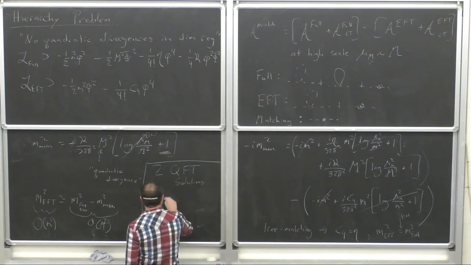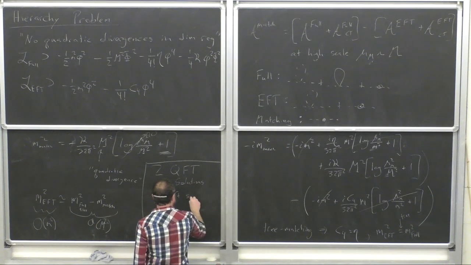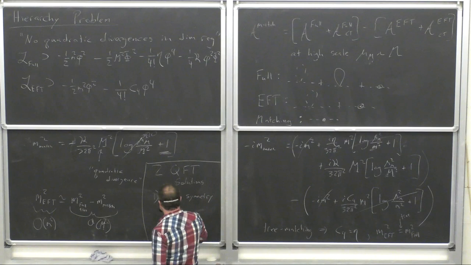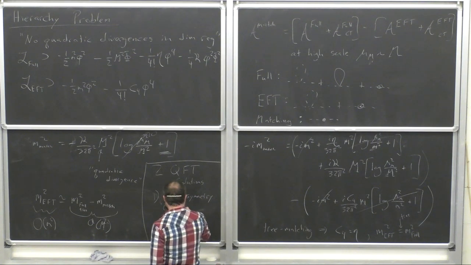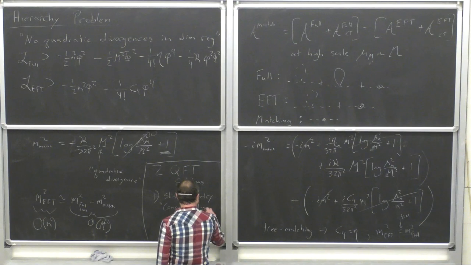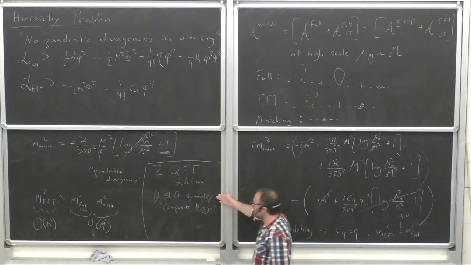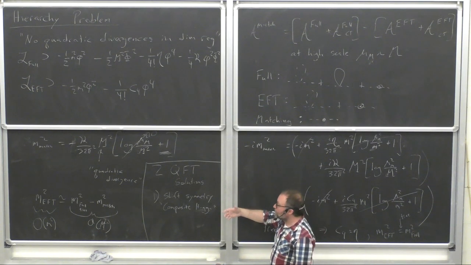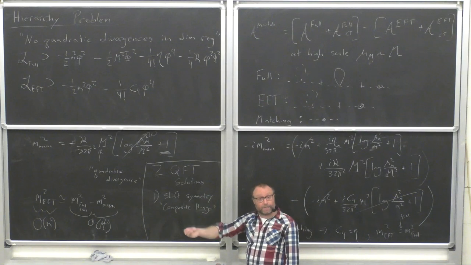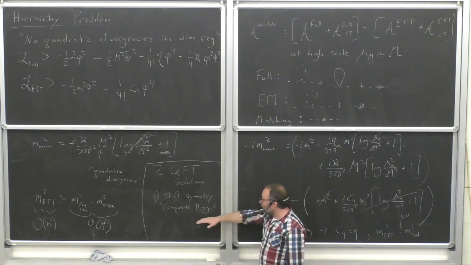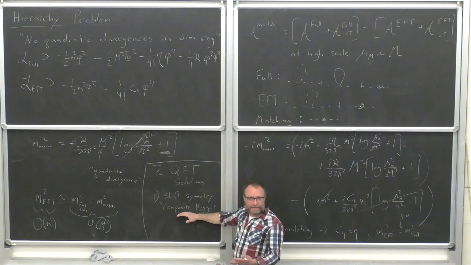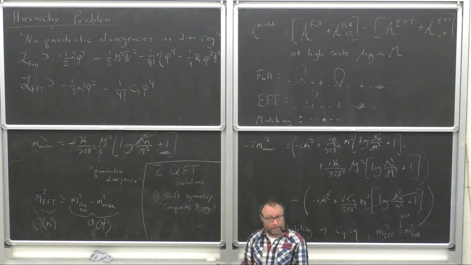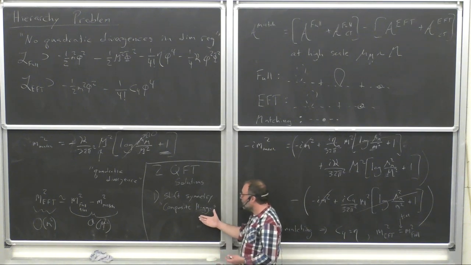Okay, so the first we talked about a little bit the other day. This is the idea that the Higgs secretly has a shift symmetry, okay? So phi goes to phi plus a constant, which forbids the mass. The most natural way that could arise is if the Higgs is a composite particle, an analog of the pion, a Goldstone boson of some strong coupling.